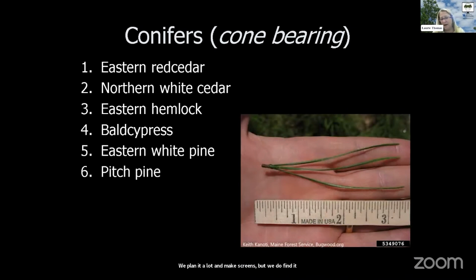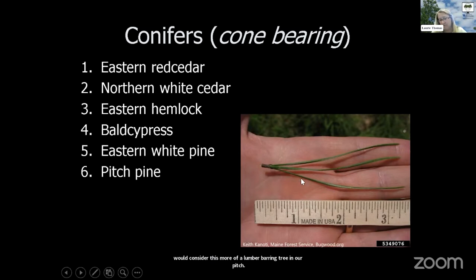And then there's pitch pine. And this is really more of a true forested tree. We would consider this more of a lumber bearing tree. And our pitch pine has needles in groups of 3, and they're always in groups of 3. And they're about 3 inches long. And you can see nice 3 inch long needles, always in groups of 3.